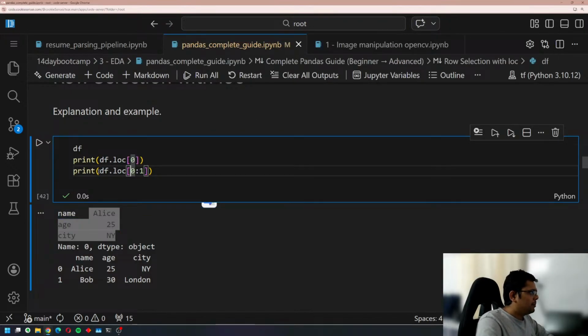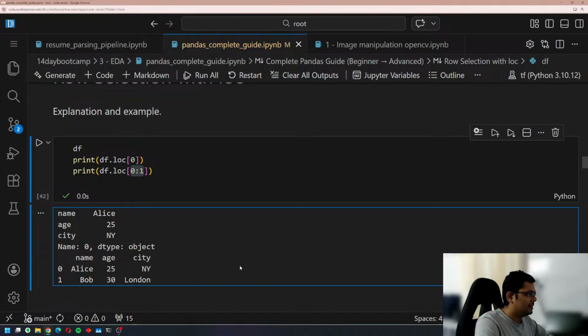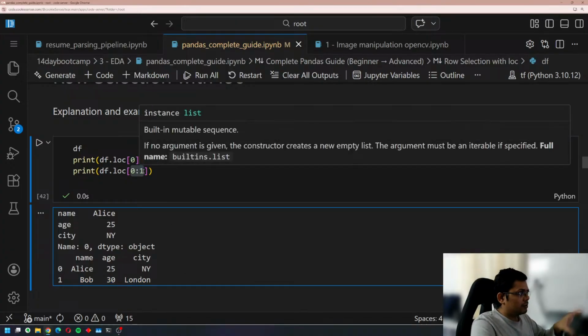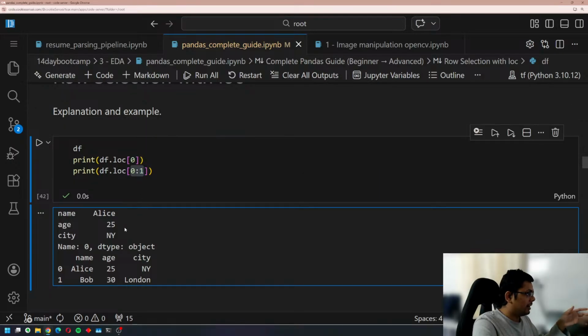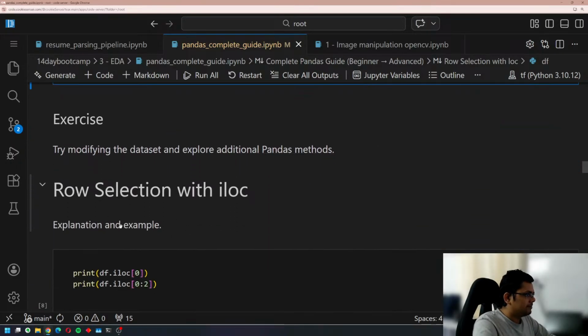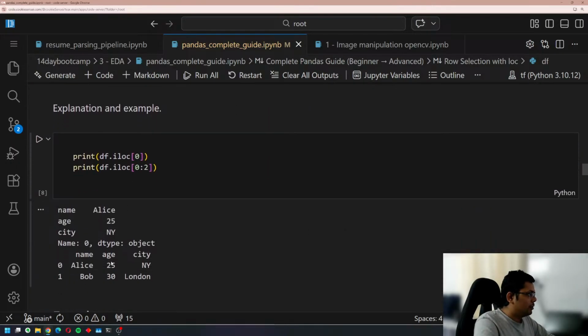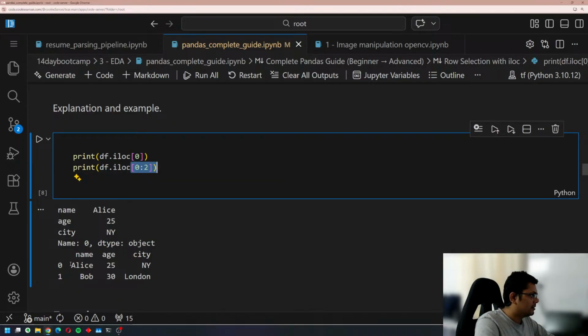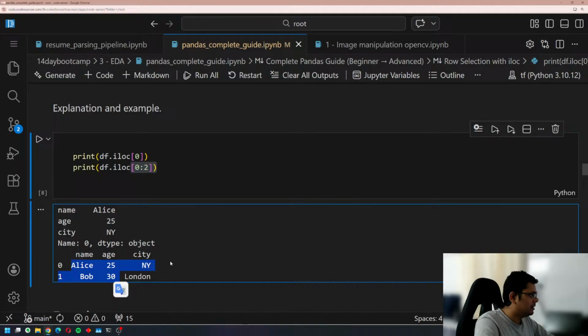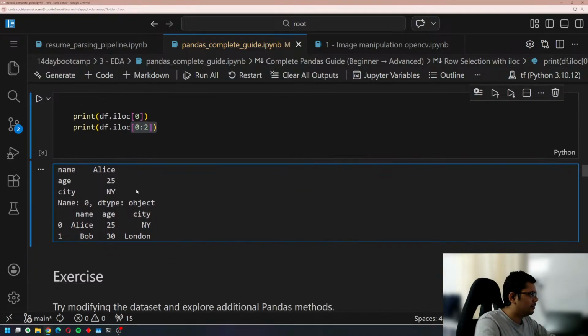And then I'm printing out df.loc 0 to 1. Right now I'm asking for 0 to 1, so it's including 0 and 1 as well. There's a nice catch. I didn't know that the second parameter is also inclusive in pandas. I just figured it out. Okay, 0 to 2 over here gives me 0, 1, 2. Why not 2 then? Acha, this is the iloc attribute.